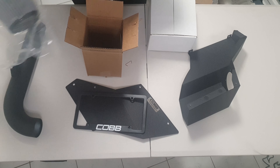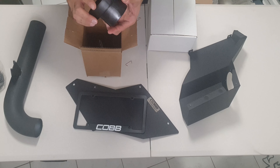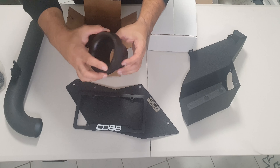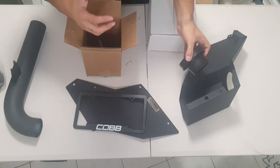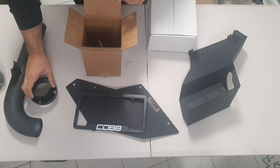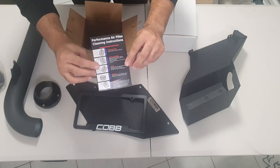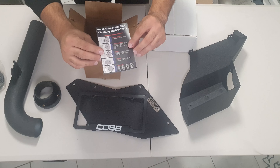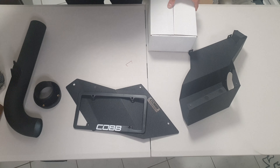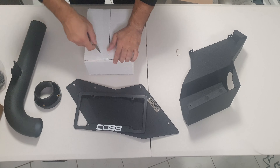I've got another one in the garage that I was going to use if this one wasn't good quality - that was my concern - but it looks good. There's the adapter or flange for the cold intake; this goes into the air box and connects that way. Performance air filter cleaning instructions are included, which is a nice touch. I presume this other box is the silicon piping, so let's shred that open.